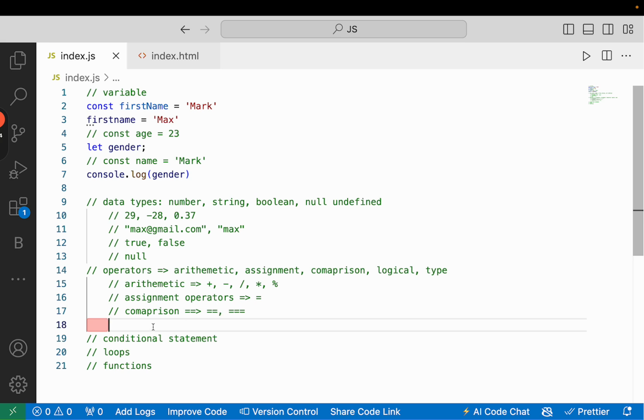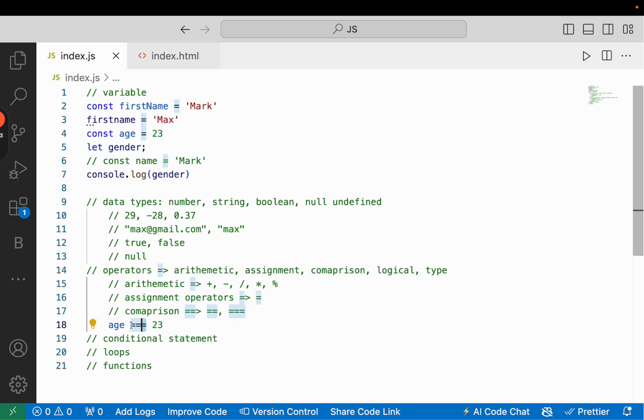For instance, if I say I'm going to uncomment this. Okay, so say age. So this is a statement. What this is saying is, think of it as asking a question. So it's saying, is age equal to 23?